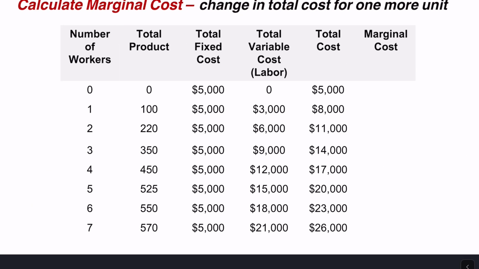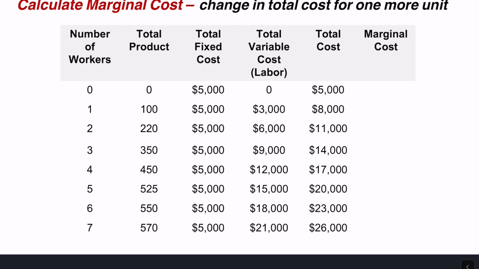All right, so we want to calculate marginal cost from a table like this. This is the same table that we were using before for our web pages. In it, we have number of workers, our total product, which is going to be our output or quantity, and then our total fixed, total variable, and our total cost. So to get our marginal cost, we'll be using these two columns, the total output, the quantities, and the total cost.